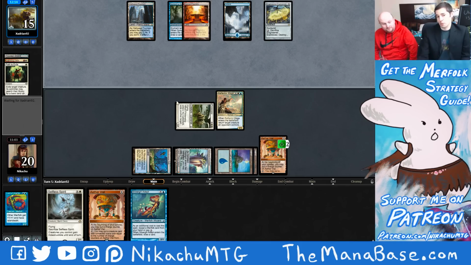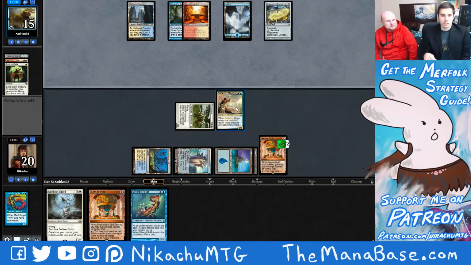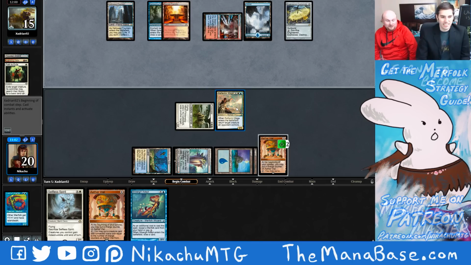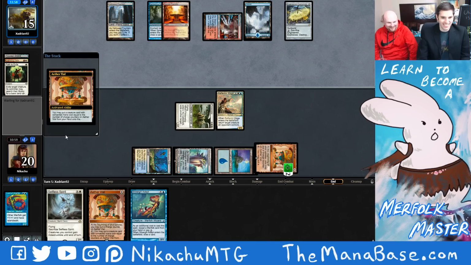Well, spirits is actually playing Reflector Mage right now. Really? Yeah, a lot of people like it. Reflector Mage is very good. If it's so good, they should have banned it. If it's good enough for spirits, it's good enough for Merfolk. You know, traitor. What are you trying to say? Spirits is a better deck than Merfolk? Because I won't argue with you.